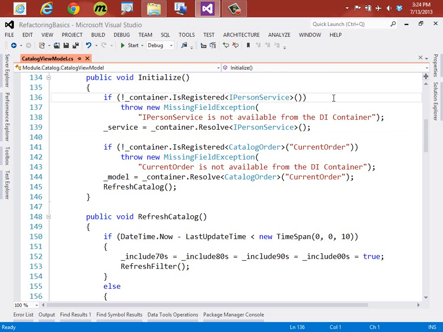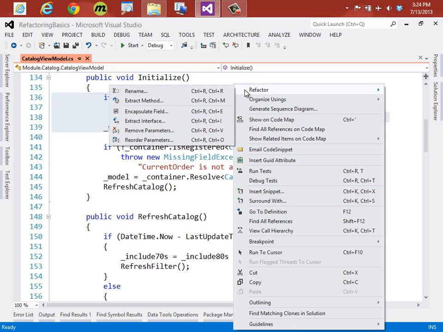So let's start with these first 4 lines. Now, I could tell you exactly what this is doing, but the easiest way to do it is refactor it so you can see what it's doing for yourself. So we're going to right-click and say refactor, extract method. And notice the keyboard shortcut here is Control-R, Control-M. We'll be using that throughout the rest of this demo.